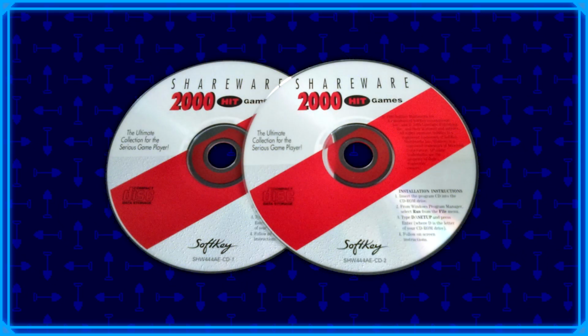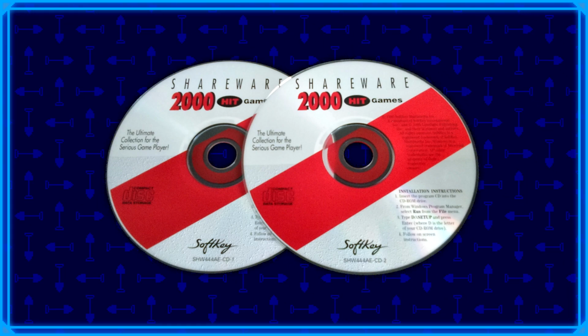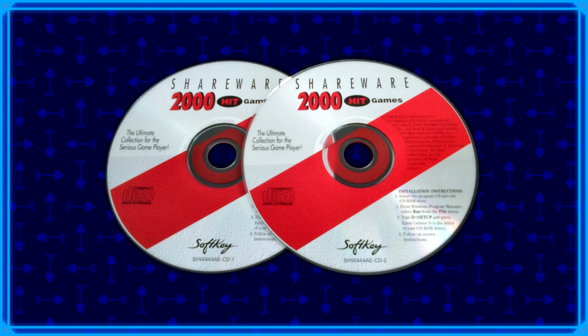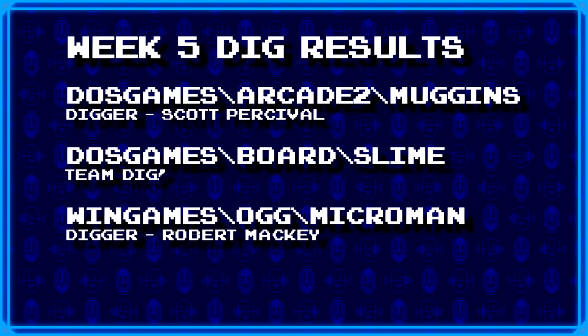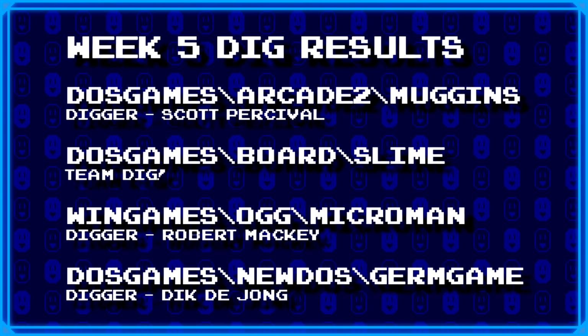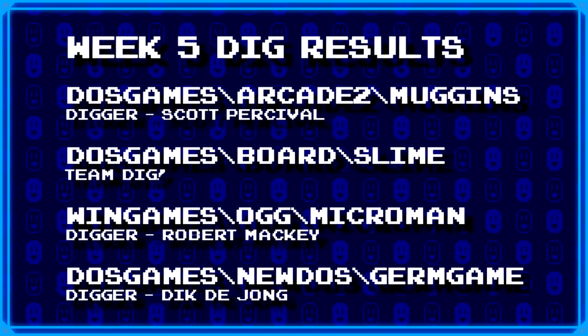Our dig team is currently excavating the Softkey Shareware 2000 Hit Games 2 CD collection. You can find a link in the video description containing the entire directory structure of this archive. So for the 5th week of the show, we've got 4 games we're doing today. There's actually a reason for this, and I'll go into that in a moment.